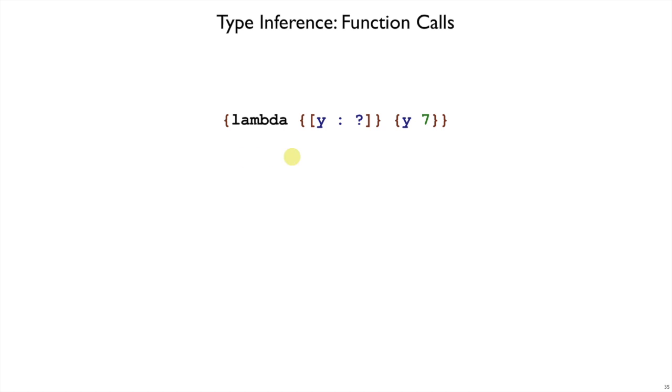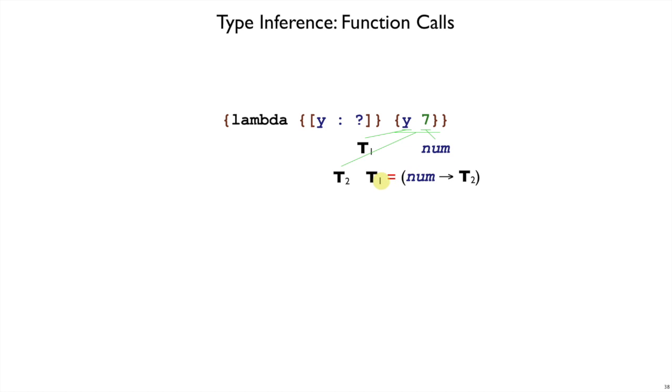Here's another example. Here I've got a question mark for y, so that means y has type T1 for some T1. 7 has type number, and now we're kind of stuck compared to our old rule of application. Because our old rule would say make sure this function expression y has an arrow type. T1 is not an arrow type, or at least not yet. Somehow we have to add the constraint that T1 is an arrow type and that number is the argument in that arrow. The way we do that is we make up a new type variable, T2.